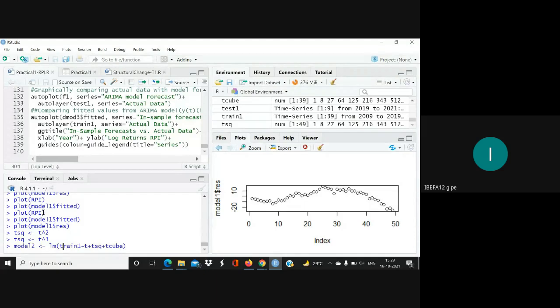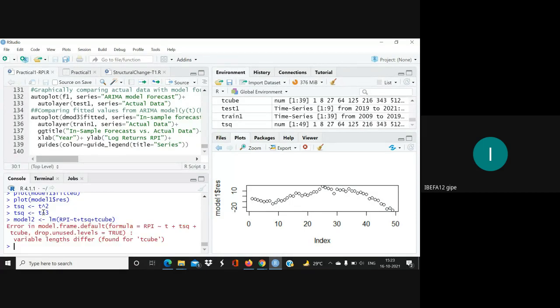So instead of this, if I use a non-linear trend for the data itself, cube.